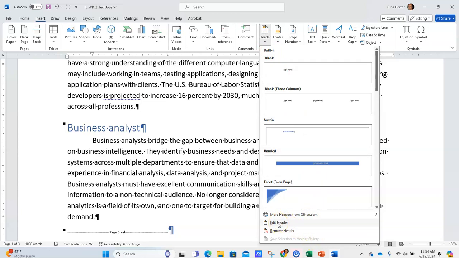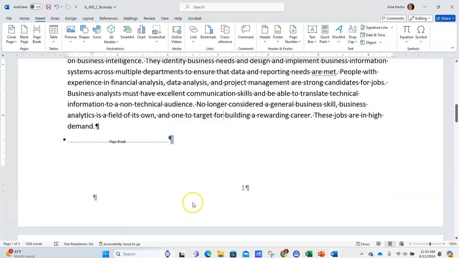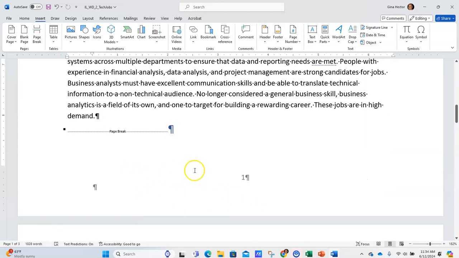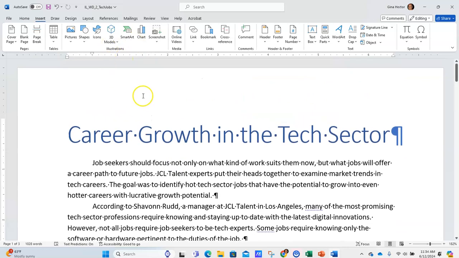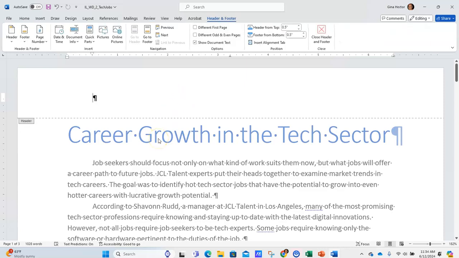Another thing is once you have a header or footer in your document, like I have the footer down here, if I scroll up to the top and I double click in the top section of my document, I can automatically enter the header that way as well. You'll notice when I did that it's indented. It might have been because of where I double clicked. I'm going to hit the backspace key.